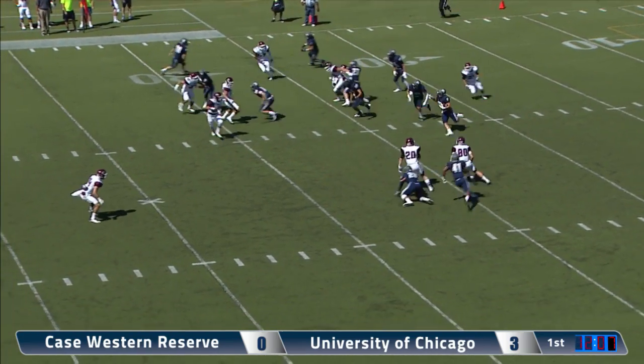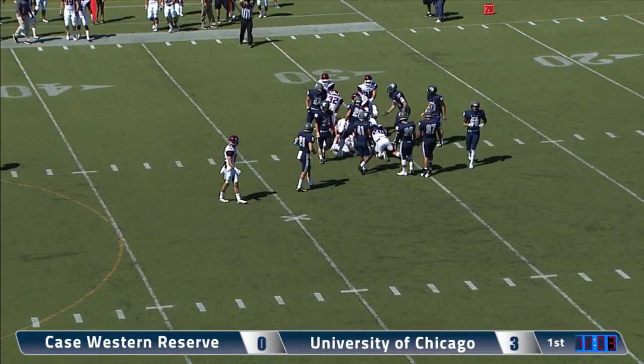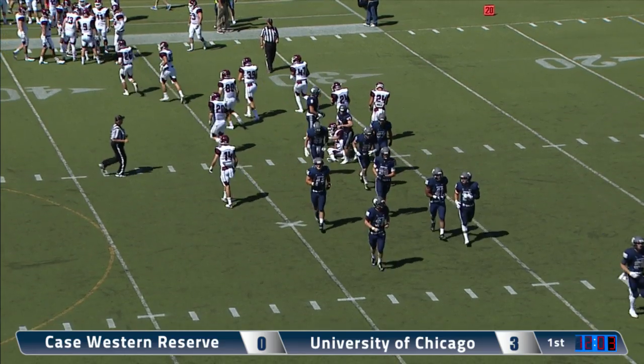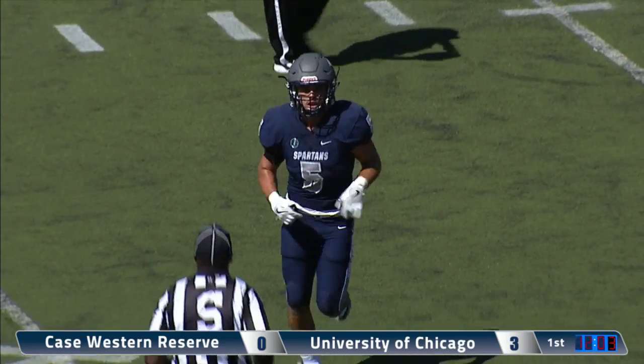Calhoun running it back, cuts it up the middle with a little bit of green. He's out to the 30 before he's gang tackled. So Case will start with the ball on the 30-yard line, their own 30. Let's take a look at the Case offense.